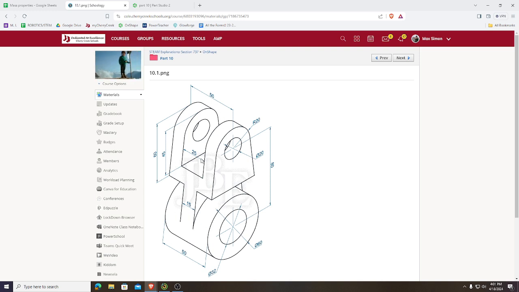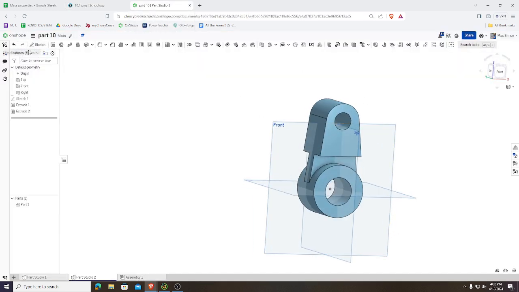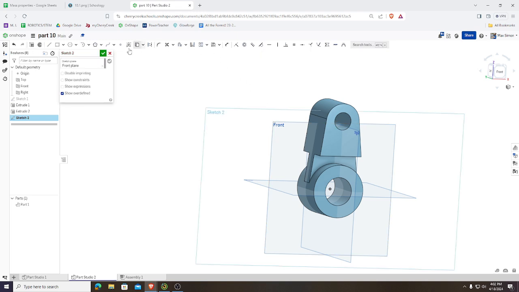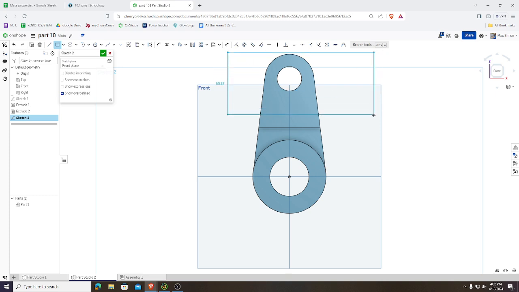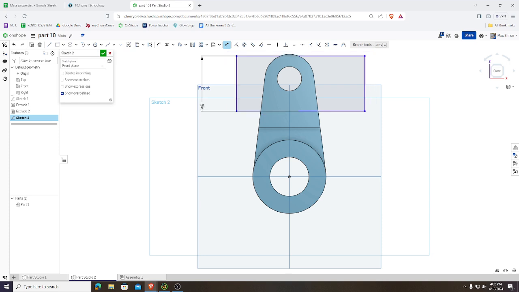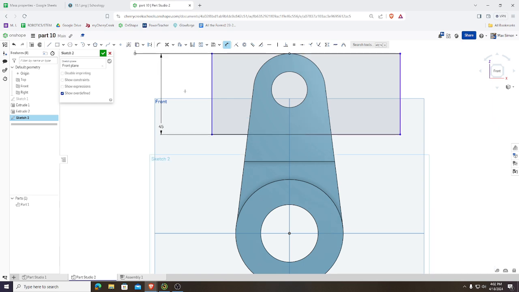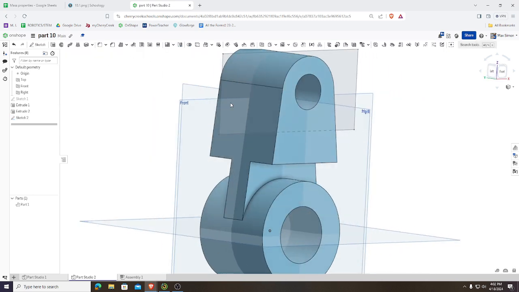Next, we need to look at this. It's 25 by 45. So I go back into the part. I want to choose that front plane again. Select that front plane on the sketch. I'm going to go here, and I'm going to sketch a rectangle. From there, I'm going to dimension that out. I know from here to here that needed to be 45. And I want that to be to the top, and so I'm going to just dimension that. I'm going to put that at 0. All right, I can accept. I'm not really worried about the overhang here, so I can accept that sketch.